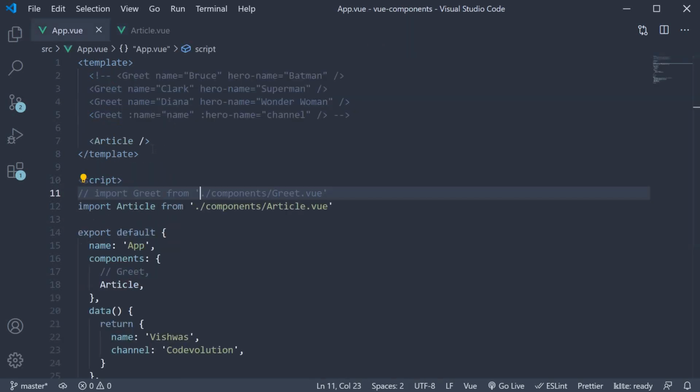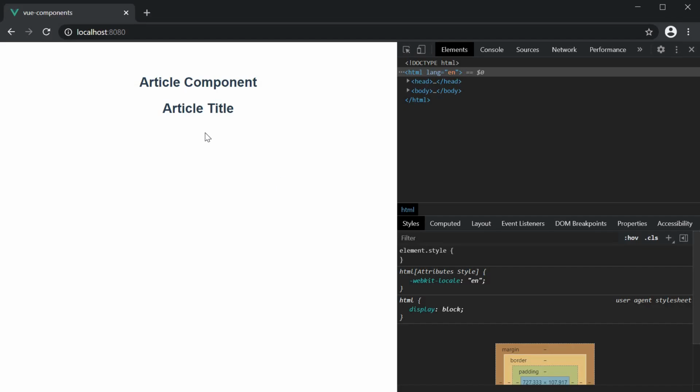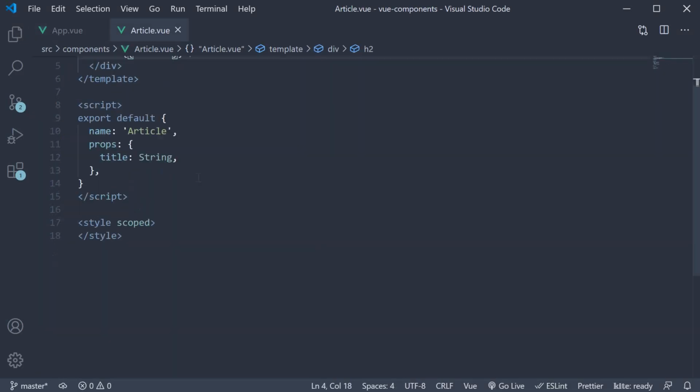Let's pass in a prop in the app component. On the article tag, a custom attribute title is equal to article title. If we save the file and take a look at the browser, the title is displayed. But this time, we have a documentation of sorts for our article component. Another developer can easily identify what sort of a prop value to send to the article component. Apart from the documentation, the prop type also warns the user in the browser if a wrong type is passed in as the value. Let's see that with our second prop.